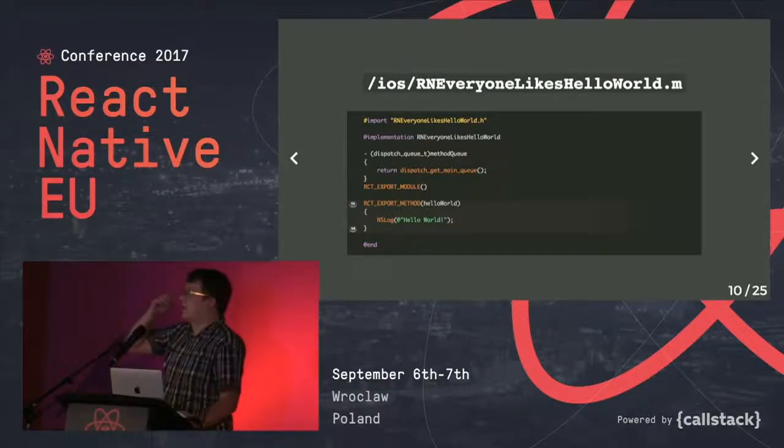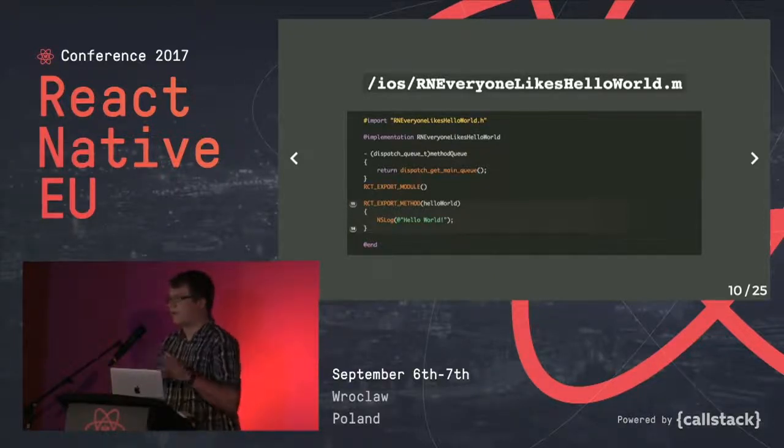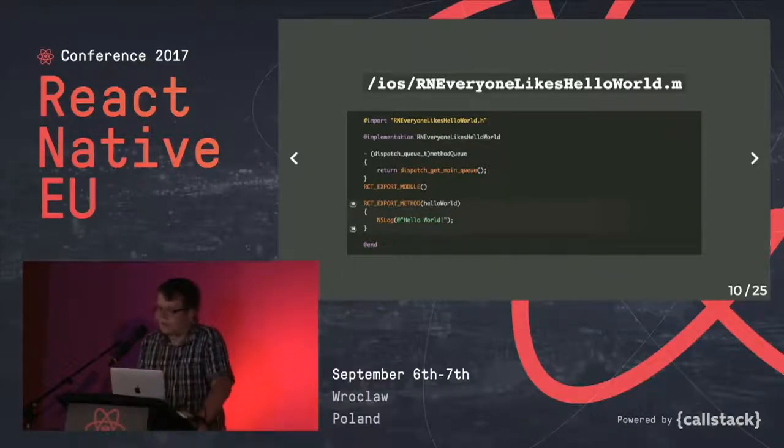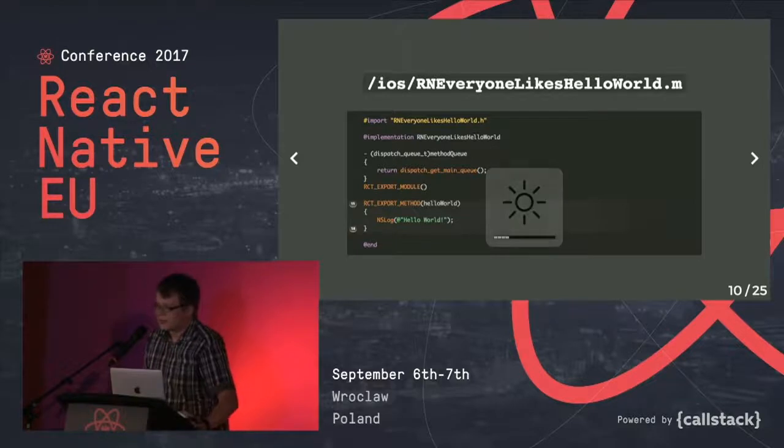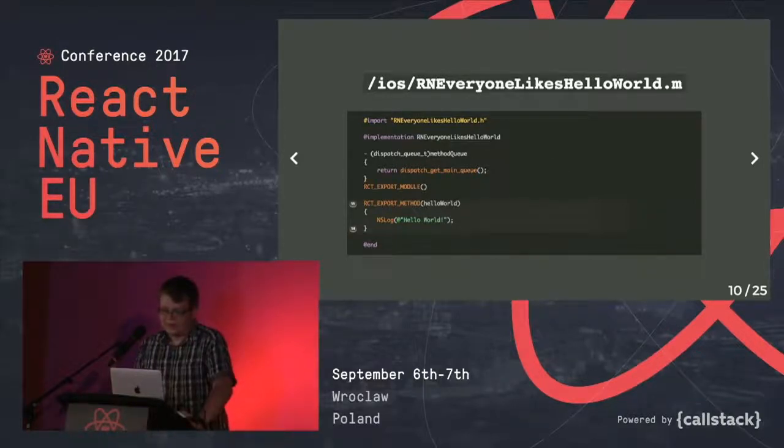So if we want to go from this boilerplate that it creates to actually providing a native module, we need to add some methods. And Florian went through this as well with the RCT_EXPORT_MODULE and the RCT_EXPORT_METHOD. So we are pretty much doing the same thing here, that we add a method, and obviously for a Hello World thing, we're just logging it. So on the iOS part of things, we just add a method called helloWorld, and this will log Hello World to the console.